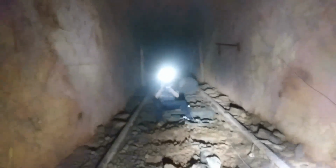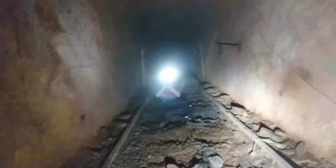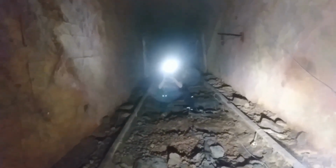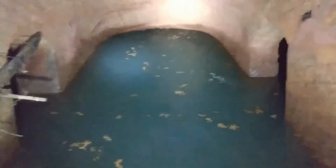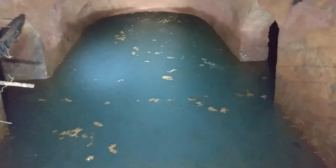Okay, so we're at the bottom, of course, and as far as you can go. Mr. Mock's getting some photography in it. We're going to make the long hike back up. We're down over 500 feet. The concrete line section goes about 620, 650 feet, so we're at about 550. And he said there's a little less than 100 feet left, man. We could get into the headers. So, but amazing we got this far.